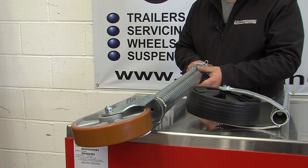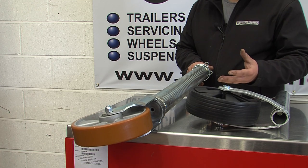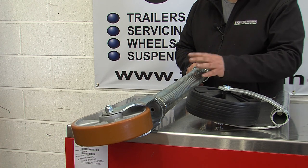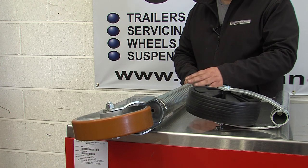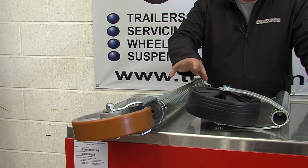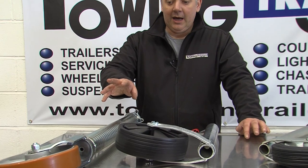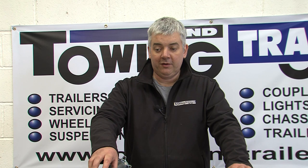This is normally used on stuff for transporting machines, etc., where weights alter when it's unloaded. They use them a lot on cable reel trailers. There is a smooth version around which tends to be used on the continent. We don't see much of the 60 mil smooth, but the 60 mil is when you get into serious heavy duty, and it's very rare in the UK that you tend to use this sort of size jockey wheel. But if you're having problems with jockey wheels failing, this is the one to look at.